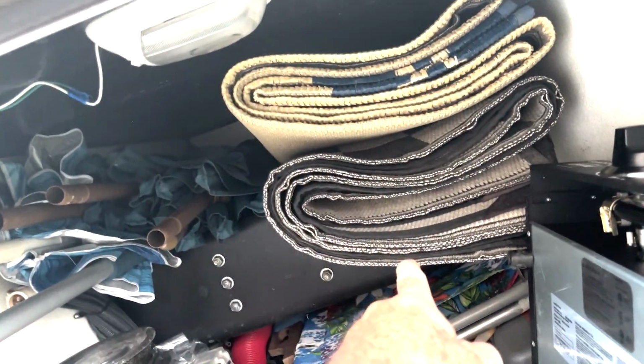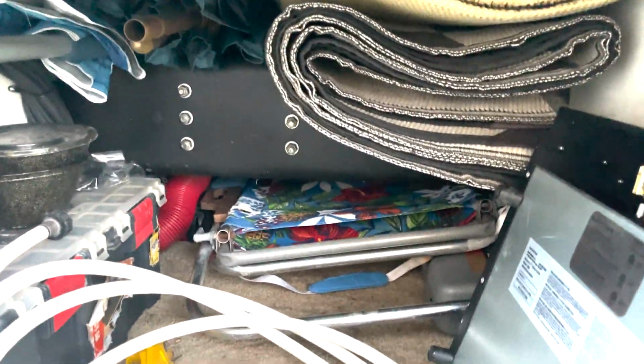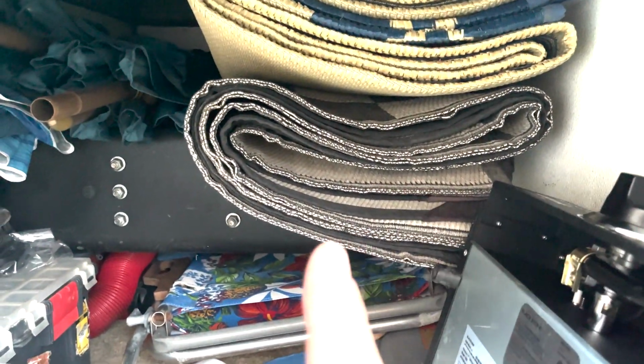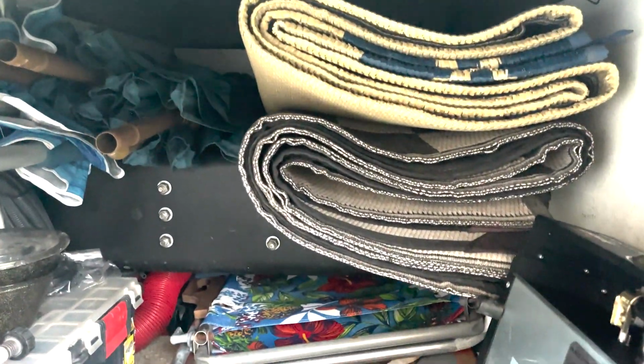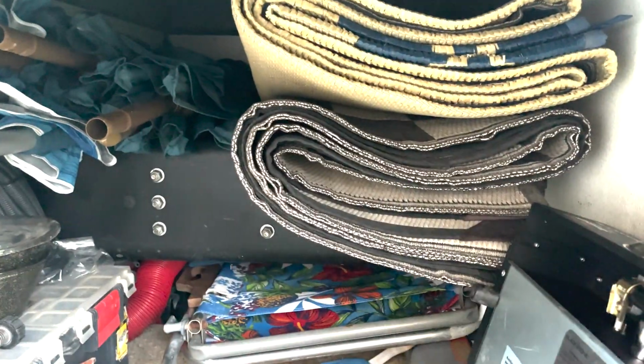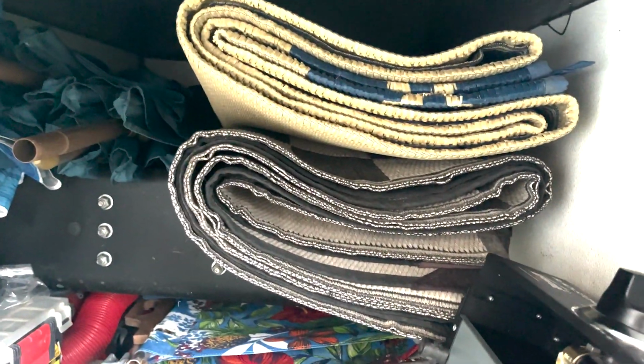And in this bay, I keep my mats for my campgrounds. I got 2 of them. So basically you can put these mats out, like if you're on grass or something, but most places will not let you put these out if you got nice grass. I will go ahead and tell you that. But if you're in like a rocky camp or a state park where there's rocks, you can put those down. If you're on concrete like this, you can put those down. So they work out really well.